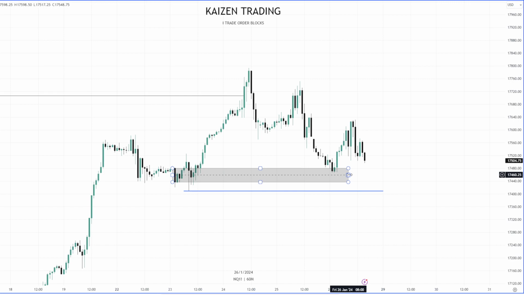I remember ICT talking about this early on when we were listening to him. You want to build as many positive experiences as you can to keep building on the confidence, so that when you risk a certain amount and the model just happens to fail that time, it doesn't break that confidence. You're still confident to get into the next setup that your model presents with the same risk and the same expectation that this is going to work out. You want to build that framework in your mind.